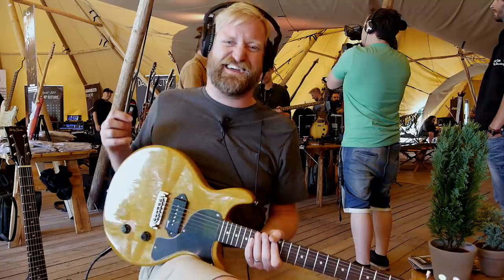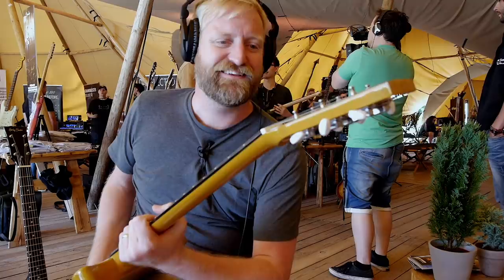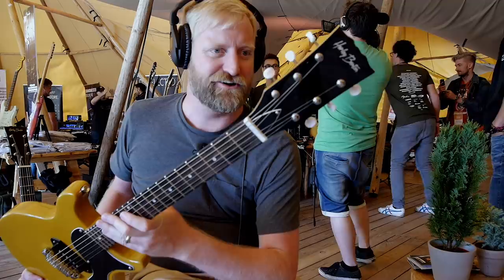Oh man, this thing's kind of a blast. I would not mind taking this exact guitar home with me and adding it to my quiver. I'll probably have to settle for pre-ordering one just like everyone else. But I think this is a winner.